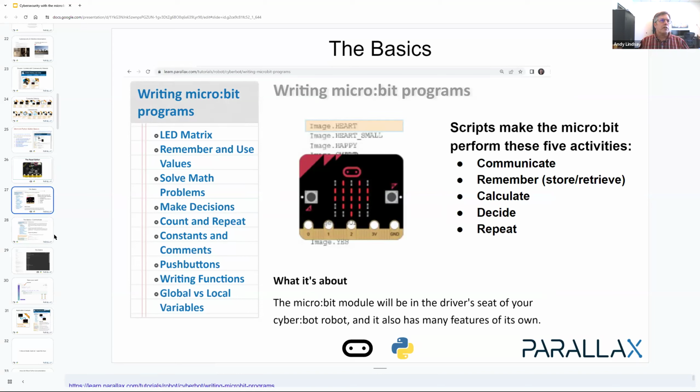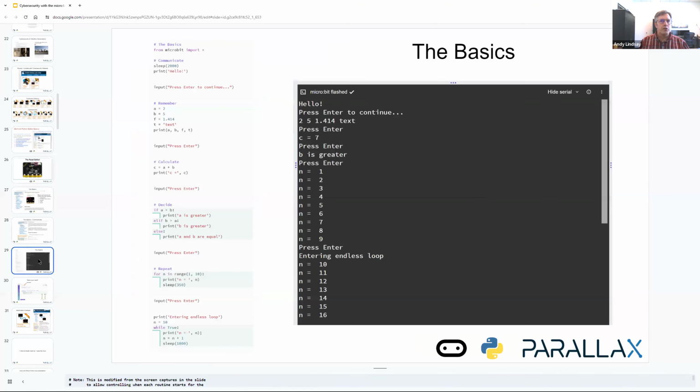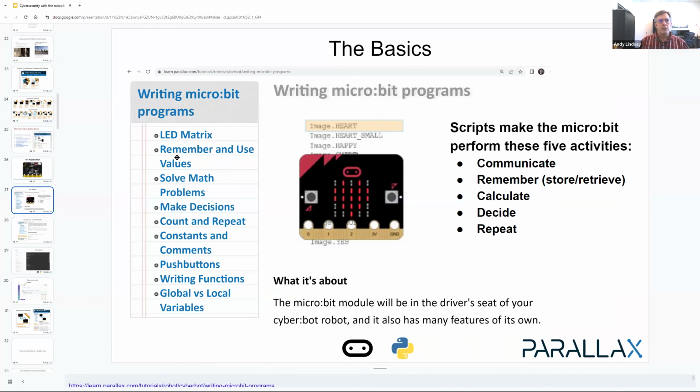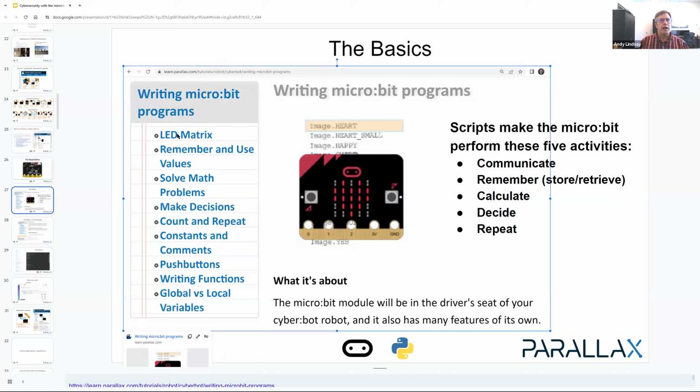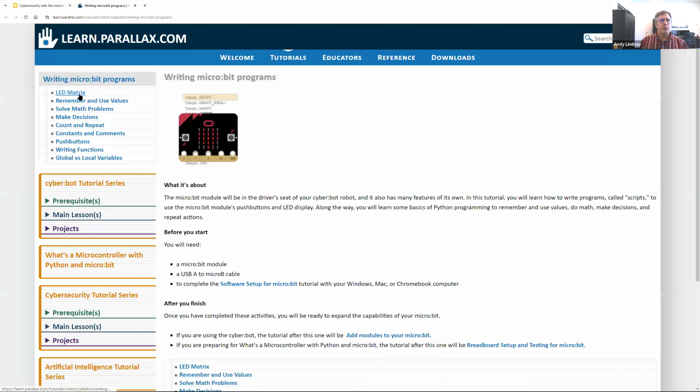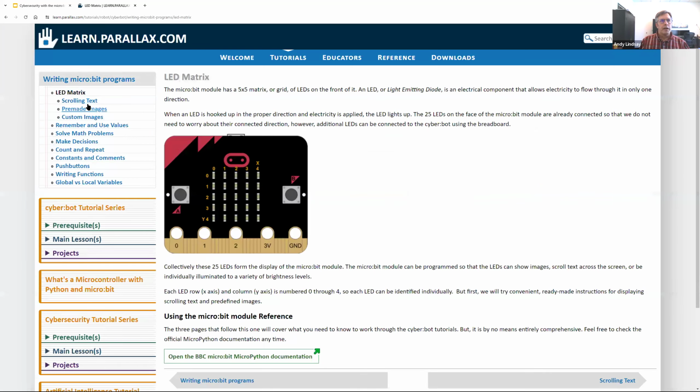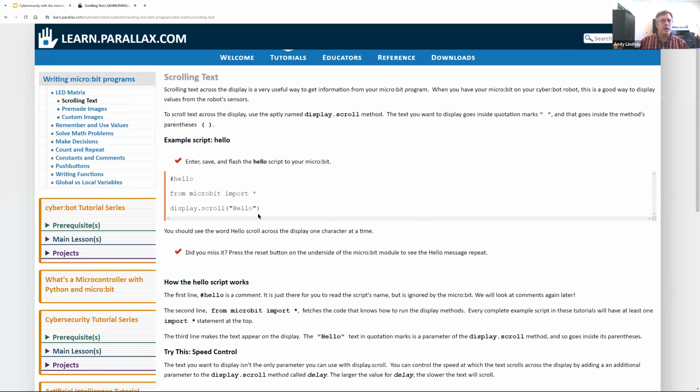So let's see here. I think what I'll do is show you guys a mashup of all the lessons. Essentially, students are going to go through and follow along. Scrolling text is just one example, but it's an example of communicate.